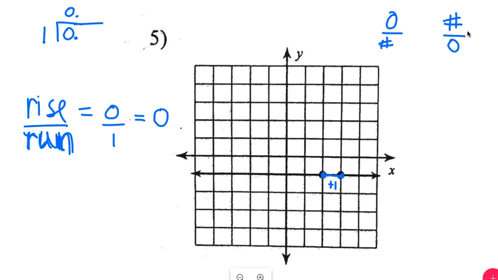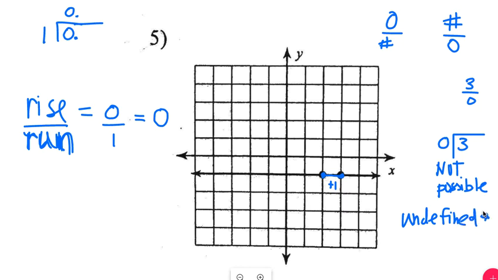If I had the other way, like a number divided by 0, so let's say I had 3 over 0. That would be 3 divided by 0. There's nothing on the planet that I can multiply by 0 that will ever get me 3. It's not possible, so if you see a line like that, you call it undefined. I would make a little note on the side of your paper about this, just because you will see an undefined slope. If anything, get your rise over run to this point, and then we can talk more about these special situations later. But that's it.